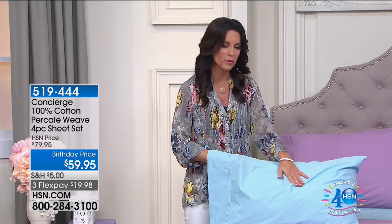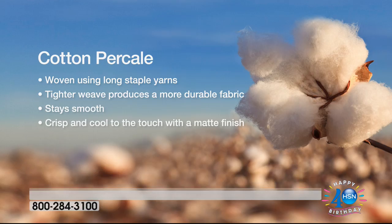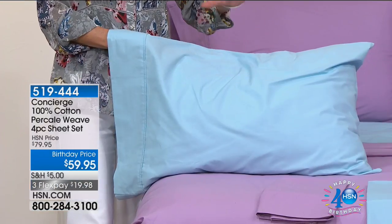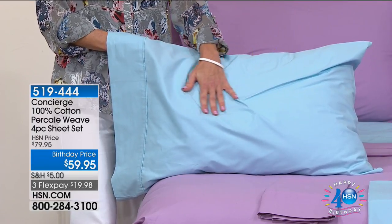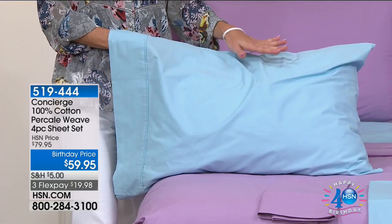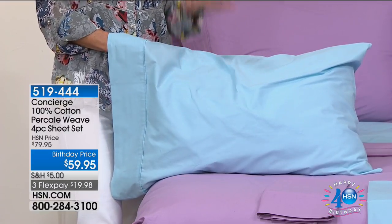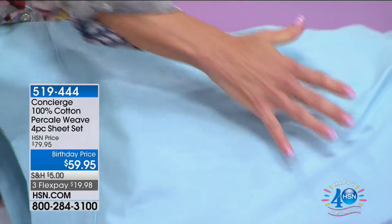We've used cotton and the percale weave — that tight weave that gives you an elegant feel and smooth touch. Cotton is soft, woven using long staple yarns, a tighter weave, producing a more durable fabric. It stays smooth. It's crisp and cool. In the summer months, percale sheets keep you cool. My kids have percale sheets on their bed and they love it.